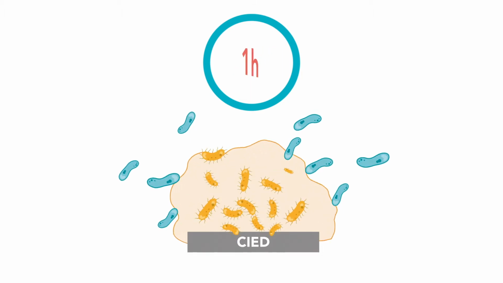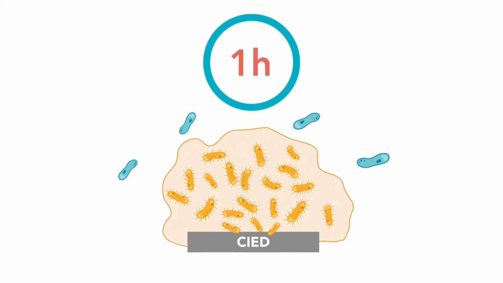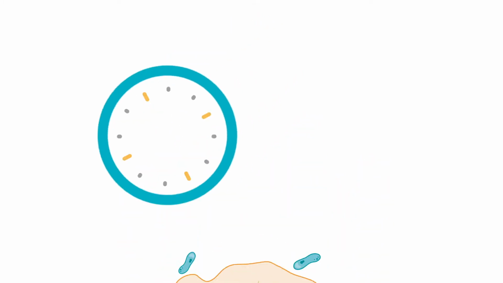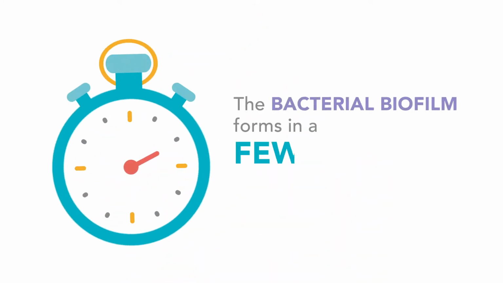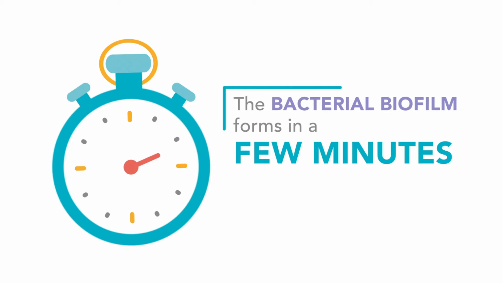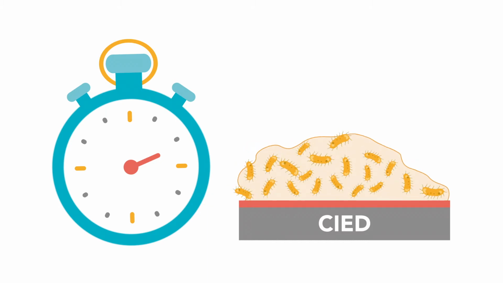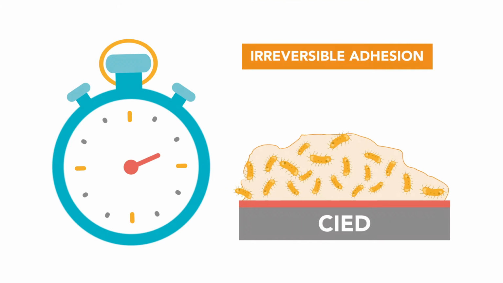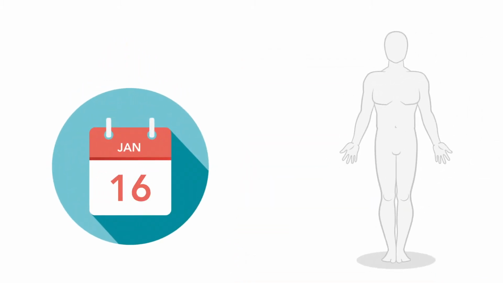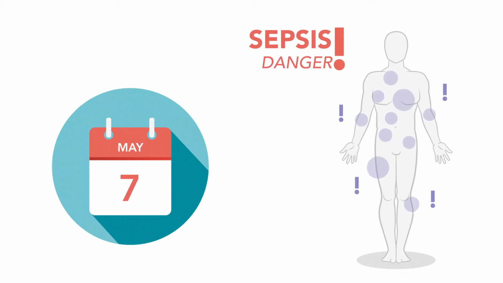The event is followed by rapid initial growth and subsequent dissemination under favorable circumstances. The bacterial biofilm forms on the CIED hardware in a few minutes and keeps in balance with the host immune defense, but can cause an infection and disseminate into the body at a later stage, even after years, when a trigger sets a favorable situation. An initial contact phase is rapidly followed by irreversible adhesion. The biofilm can generate early or late infections, remaining dormant until dissemination, if any. Hence, endocarditis can often originate from subcutaneous pocket infection.